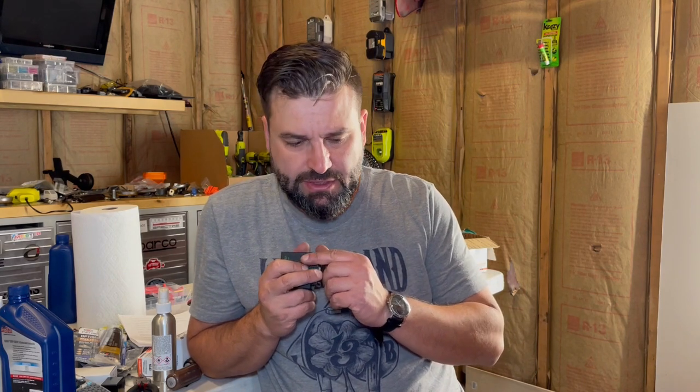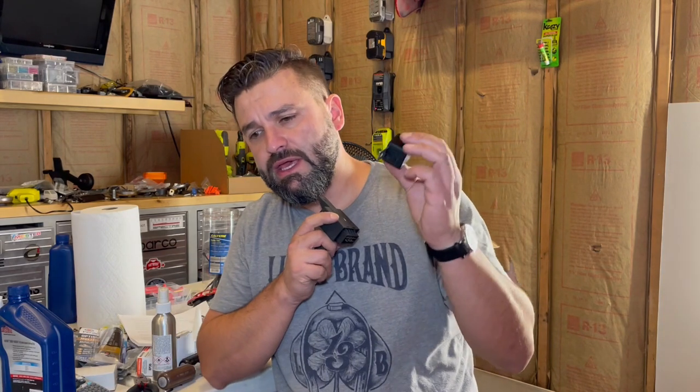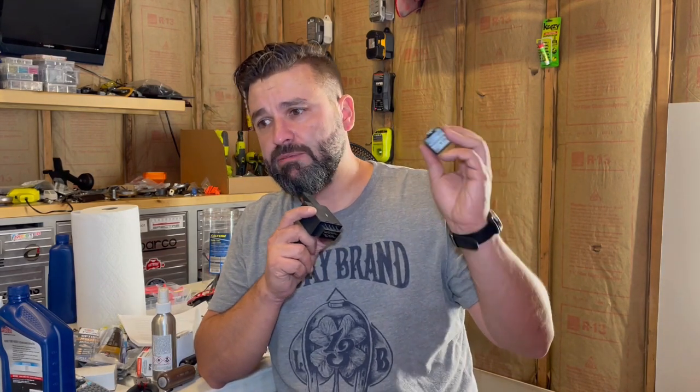Trying to think of what else. The fog lights. Still no power to the fog lights. So I removed the button. The fog lights and the hazards are on the same switch panel. And I'm just going to test the switches to make sure they're okay. This one might possibly be the switch. But for the hazards, the switch is doing something, because the turn signal relay starts buzzing instead of clicking. So something's wrong in the wiring.